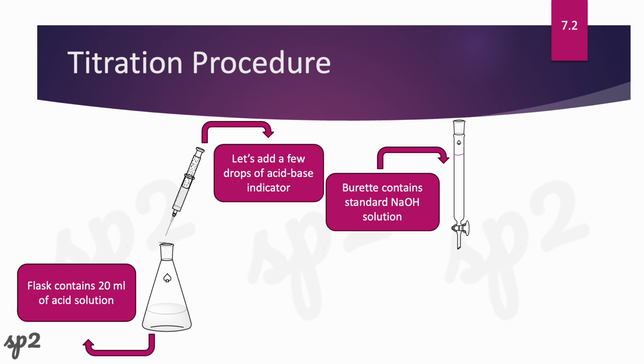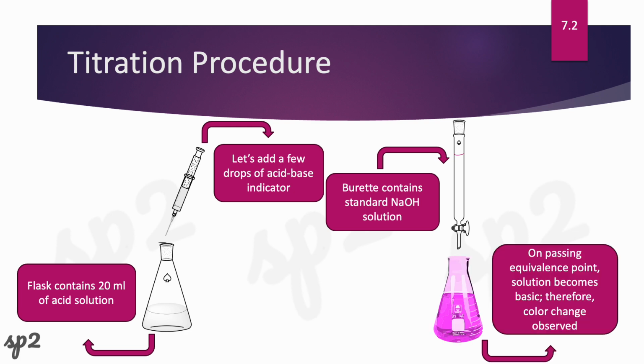And then I'm going to grab my burette. You're going to add your standard. In this case, I have sodium hydroxide, and you know exactly the volume of your standard. Then you're going to start adding your standard to your solution very slowly until you see the color change. As soon as you get the color change, you're going to stop adding more of your titrant. That point is going to be our equivalence point, where we know that all of our acid has reacted with our titrant.